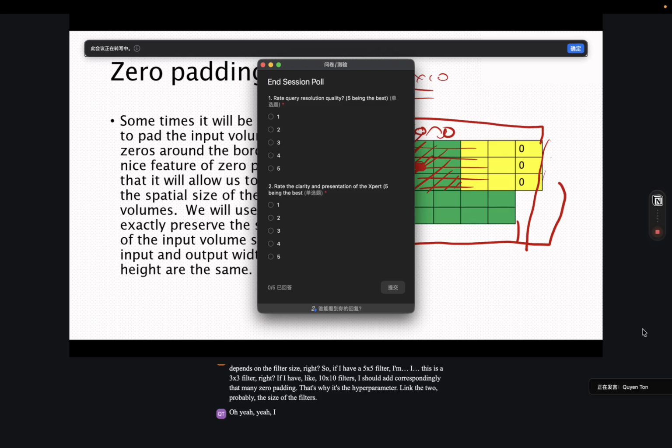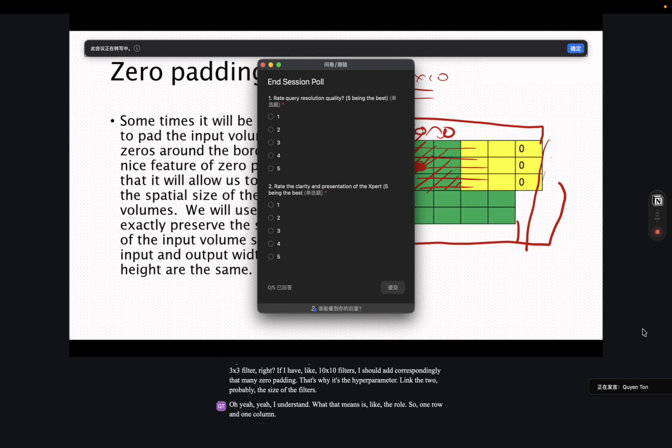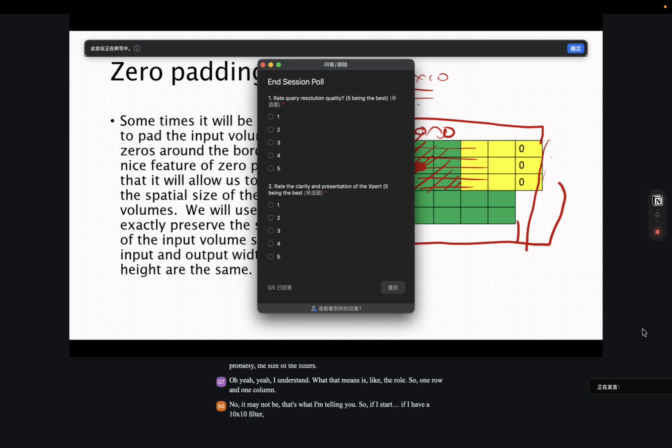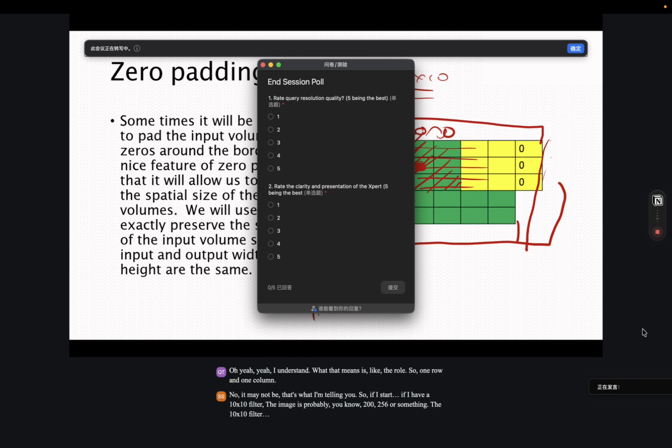Yeah, I understand. What I mean is like the row. So one row and one column of zeros? No, it need not be. That's what I'm telling. So if I have a 10 by 10 filter, the image is probably 200, 256 or something. The 10 by 10 filter will still only cover this part of the image in its first operation.